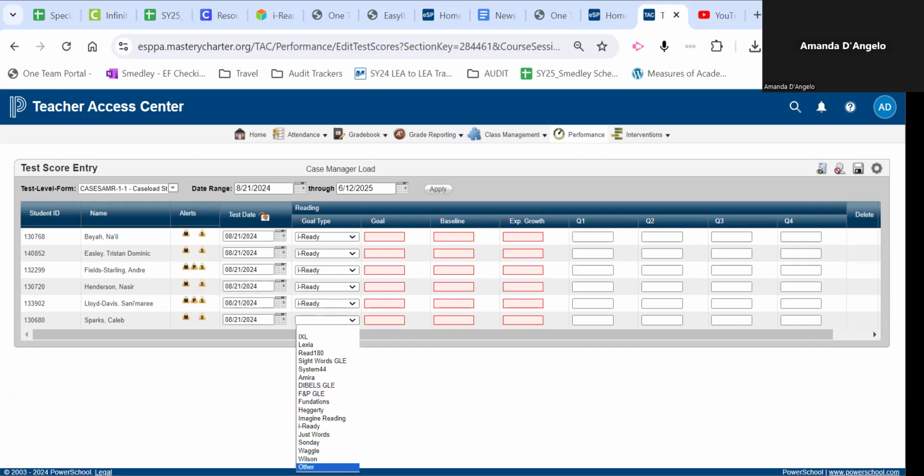If you have an other goal, like a writing goal that you really want to be tracking because you use a writing program, please do. But note that you have to make sure that you're actually teaching to this test, or you're going to be sad that these numbers don't move. So all of my kids have an iReady goal, and I'm going to set their goal based on the baselines that they currently have. So we're going to put in a beginning of year baseline.